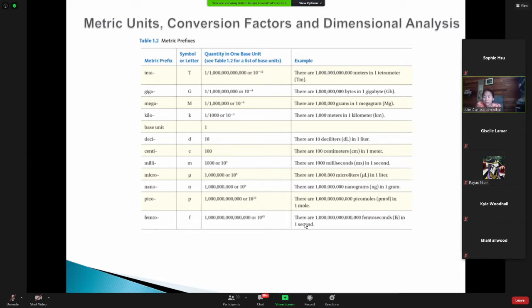So scientific notation, we write it so we don't have to write all the zeros, big and small. Prefixes also function the same way. So instead of writing all the zeros, we have a base unit. What are the units that we discussed in the previous slide? What were the quantities that we can measure? Units, that would be the base unit here. That would have the 1.